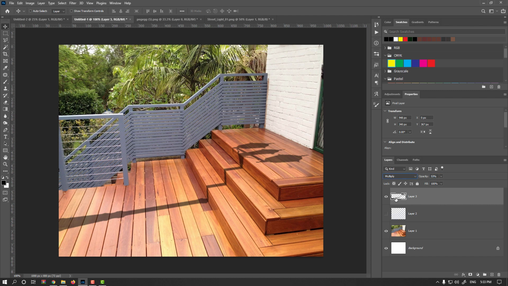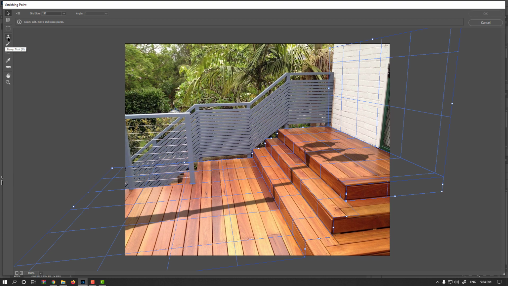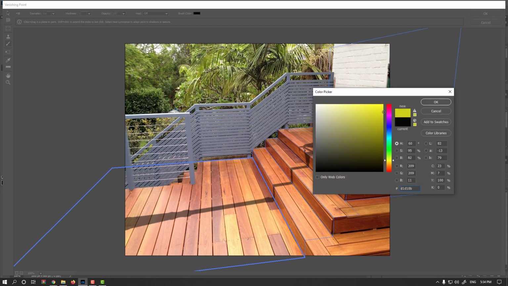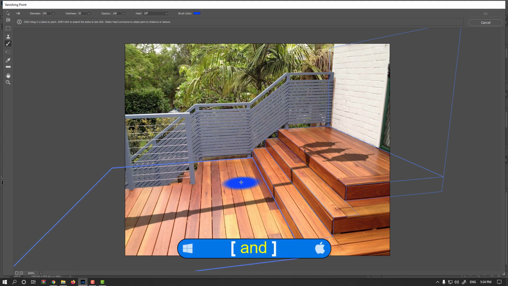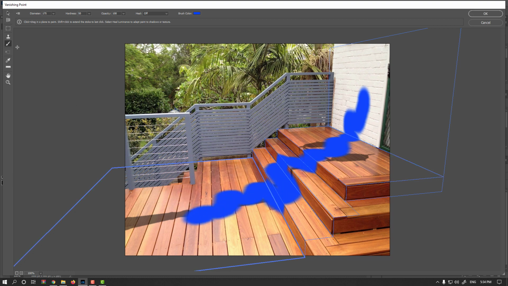And the interesting thing here is, allow me to create a new layer. If I go back again to Filter and Vanishing Point, we have even the Clone Stamp tool and Brush tool. I could enable brush, pick any color you like, for example blue color, and as you see, by using square brackets you could decrease or increase your brush size, and as you see it is working in perspective. Now I could draw it and make it perspective things, or even I could enable a stamp, hold on the Alt or Option key, take your sample source and start painting anywhere you like.